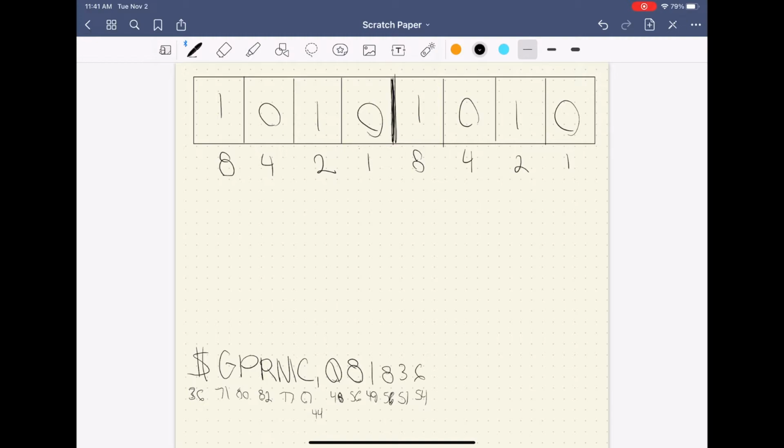What we do is, when we store out the representations or the encoding method for each of these characters, we do it in a dictionary where we say 1010 is G in this dictionary, and then we have a second dictionary that also has 1010 as a representation of $ sign.